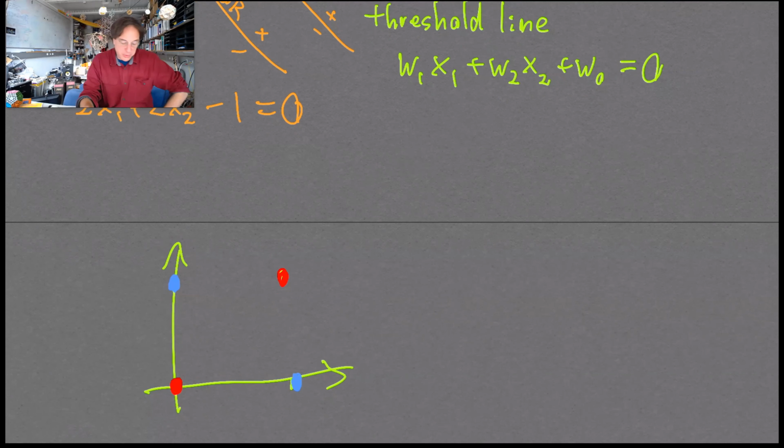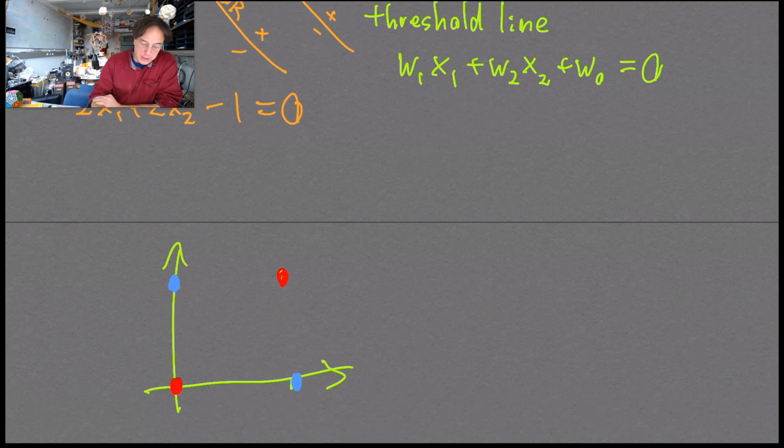So if you think, where would you draw a line to separate the red points from the blue points? Well, it doesn't seem to work. But maybe we're just not creative enough, or maybe we don't remember our geometry very well. How can we be absolutely sure that there's no line? Maybe there's some funny line we haven't thought of that could divide it. It seems unlikely because this looks so simple. But how could we be sure there's no line that can divide the 2 of these from each other?